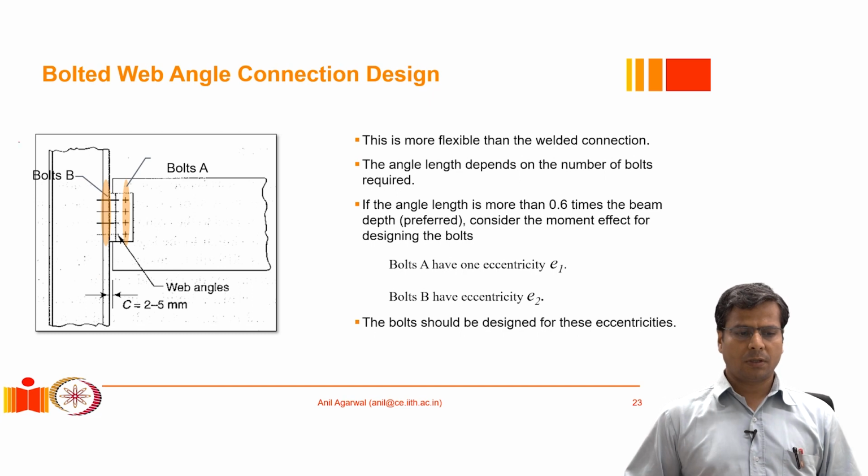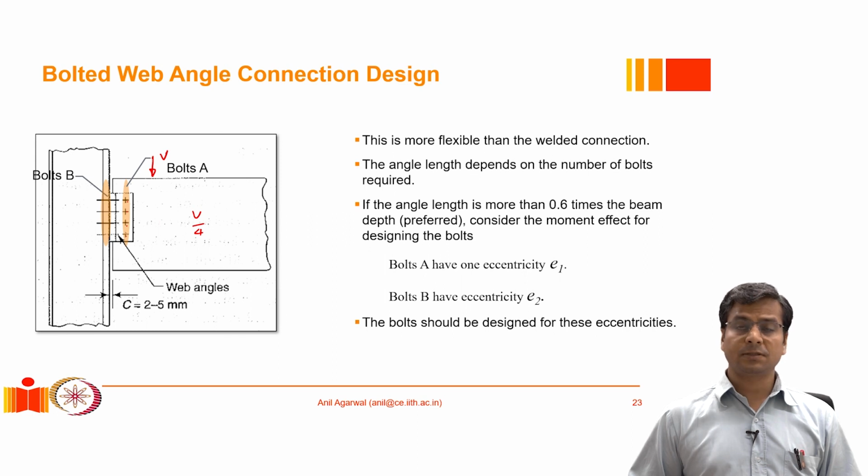If we talk about web angle connections with bolts, this is an example where we might have all bolts, where we are using only bolts to connect a beam to a column using a web angle. It could be a single angle or a double angle connection. Again, the design of this connection is relatively simple if we do not account for the eccentricity. We have a certain load V, and on this surface we have 4 bolts. So V divided by 4 is the demand on each bolt.